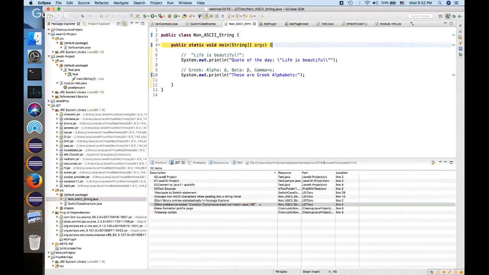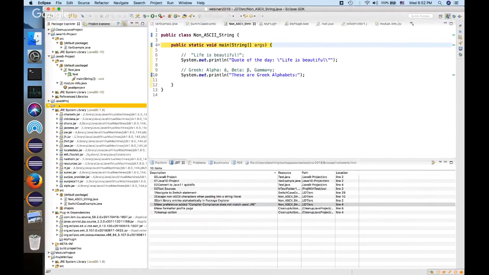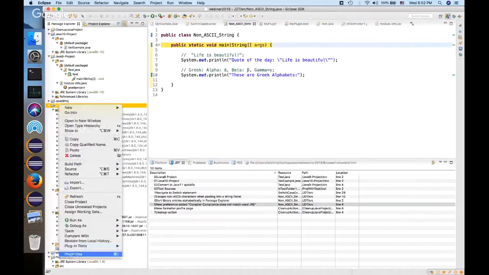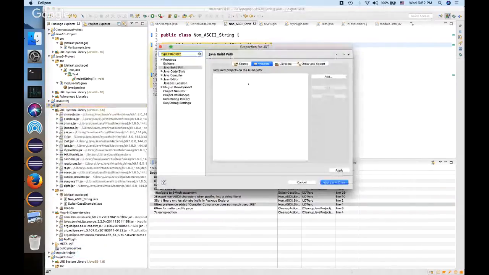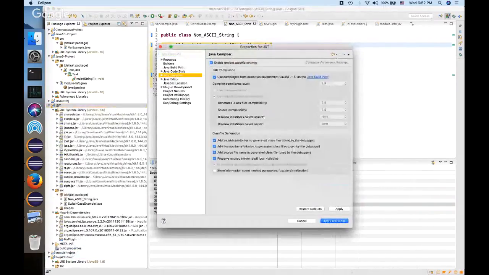There is a new preference which is added for when the compiler compliance does not match the used JRE. Let's see how that works. This particular project is using JRE 8, and the compiler compliance is also 8.